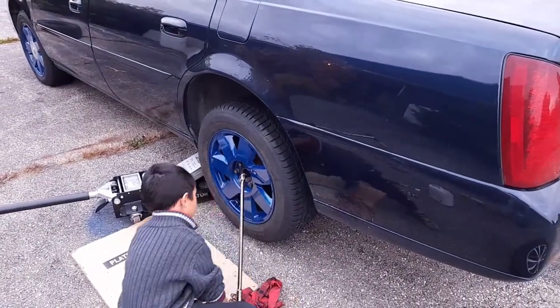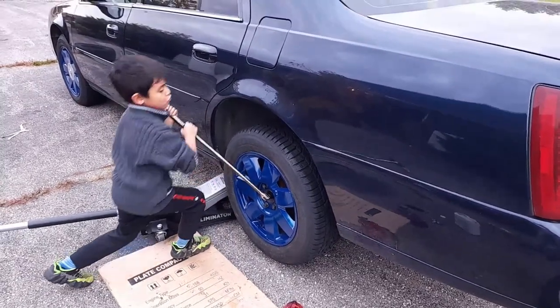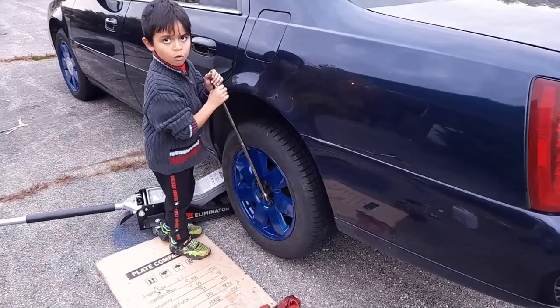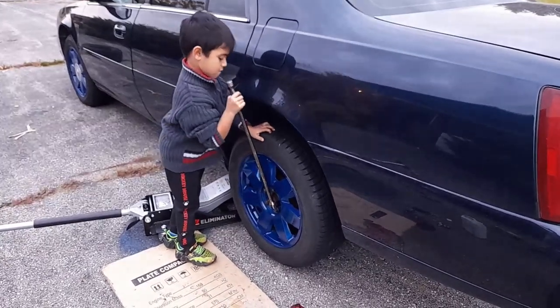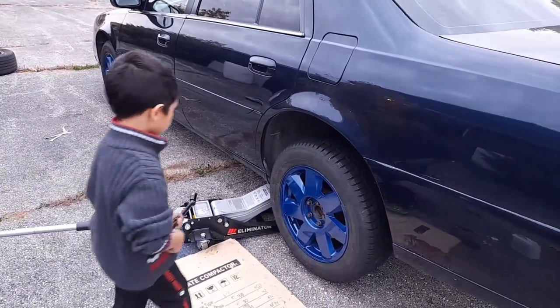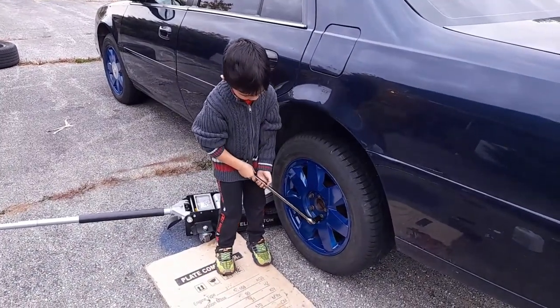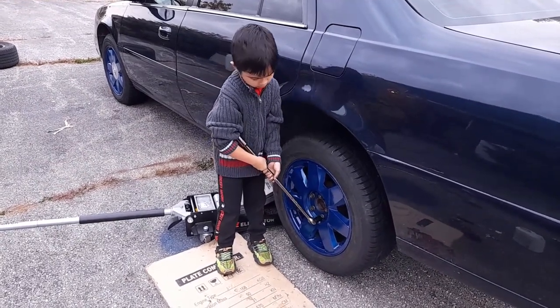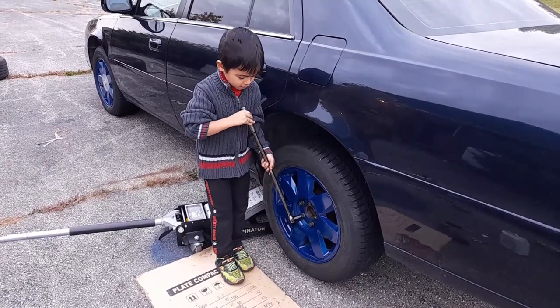Look. Okay, stop. Okay, do the other one. You don't tighten them very hard. Okay, and you always go across. So do the across one. Doesn't matter which ones. Not that one. The other one. It's fine. So that way it's even.